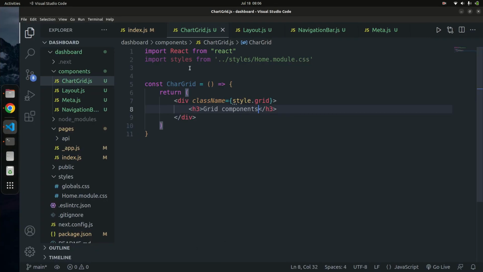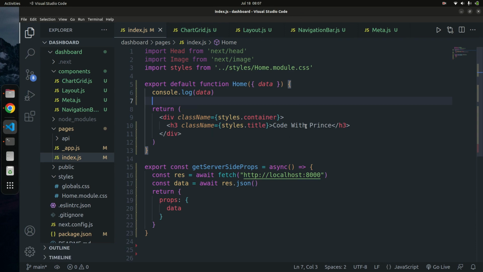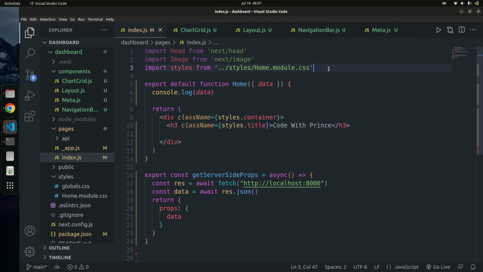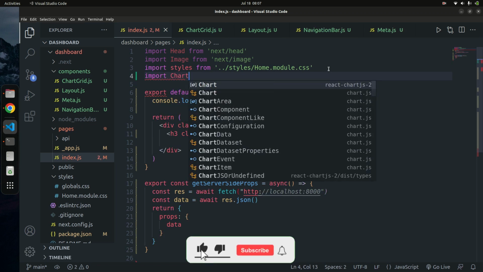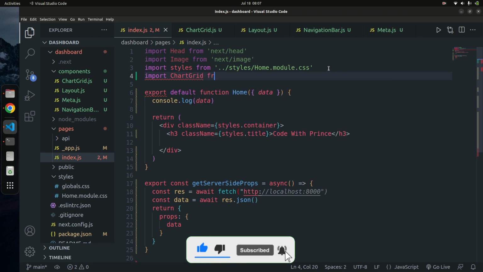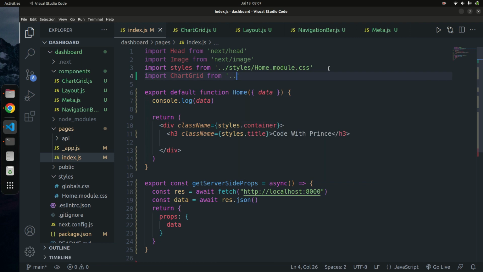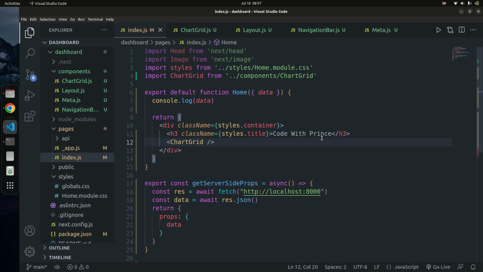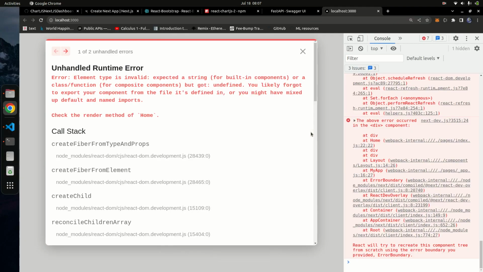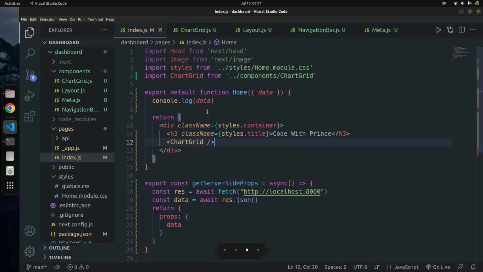So I'm going to go inside of my index.js, and I'm going to put the grid component right here. So I'm going to say import chartGrid from, right, it's going to be a string, so /components/chartGrid. So I'm going to go ahead and display that chart grid component here, and I'm going to simply say chartGrid, and that's all I need to do. Okay, so just go in here and let's check if it's running. So we have an issue right here which says expecting something. Right now we'll deal with that issue later on. Let me make sure that I have everything specified. Let's see why we're getting that error.